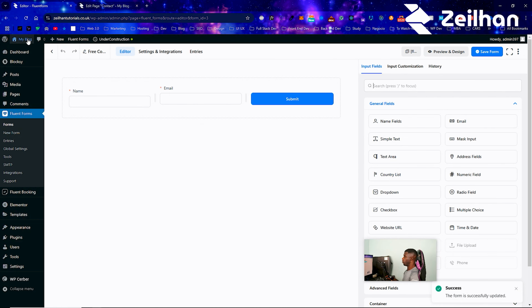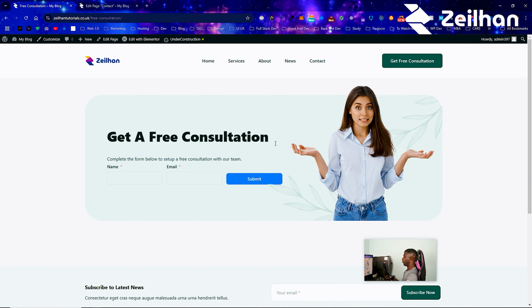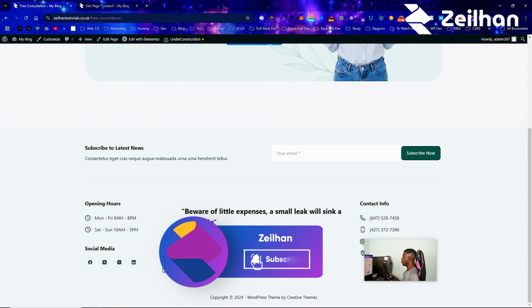Form is saved. Now we're going to go back to our pages. We're going to go to free consultation and just view. Get free consultation. That sounds good. And I like how this design is just come together. One of the things that they sometimes do with this page is they sometimes remove the header and the footer because they're saying it's distraction, especially if you're running ads to that page. But we can cover that in next tutorial.